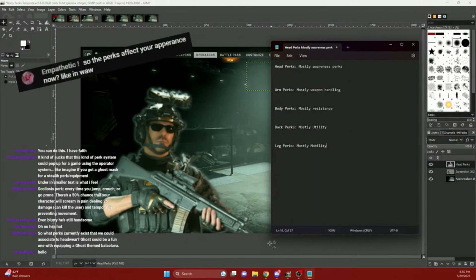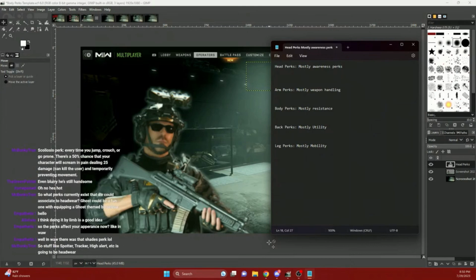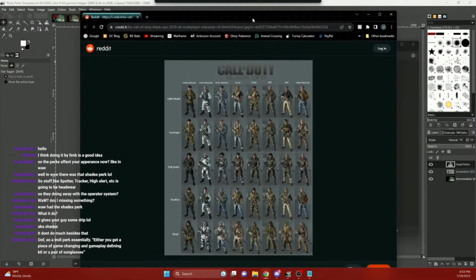So the perks affect your appearance now, like in World at War and also Black Ops 1. This idea that I have is taking the idea from Black Ops 1 where your perk 1 perks affect how your entire character looks. What I'm going to do now is break it down so each individual perk slot changes how each quote unquote limb looks. So this is basically what they did in Black Ops 1. Each of the perk 1 perks changed the look of your character.